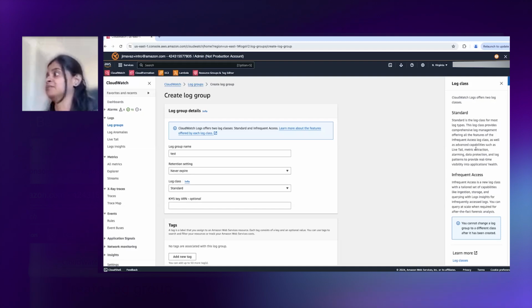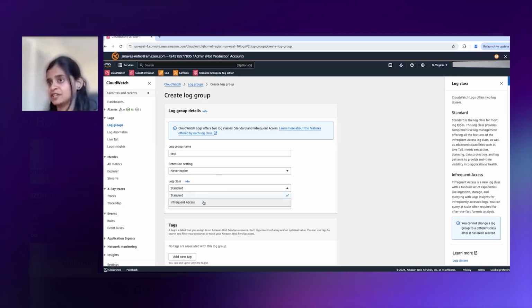But again, if your basic usage is just a tailored set of capabilities where you want to ingest, you hardly query on those logs, and you just want to store, then infrequent access might be a log class that you can benefit from. One important thing to call out is once your log class is set, you cannot switch it. For instance, if I've created this test in standard, it is going to be in standard. I cannot switch to infrequent access.